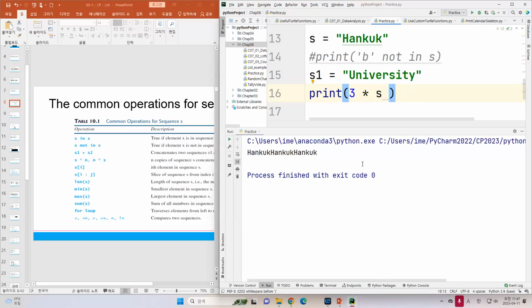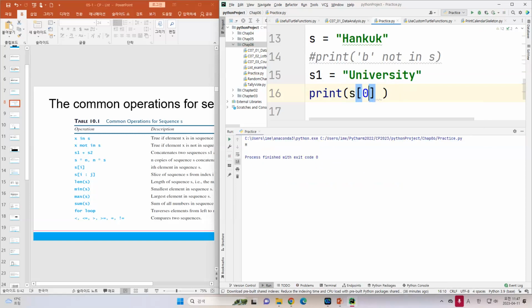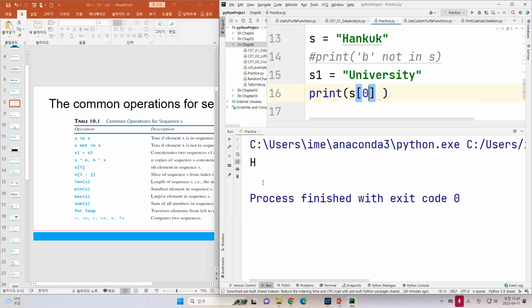And I can check every single character in the string with the square bracket. Let's say I want to know what is the element in the index 0 of the string. So I can get the element. I want to know the element of index 8.